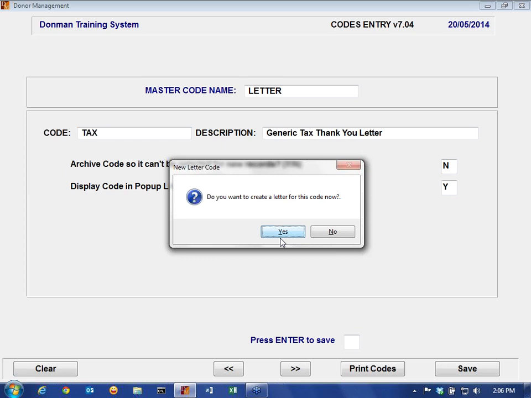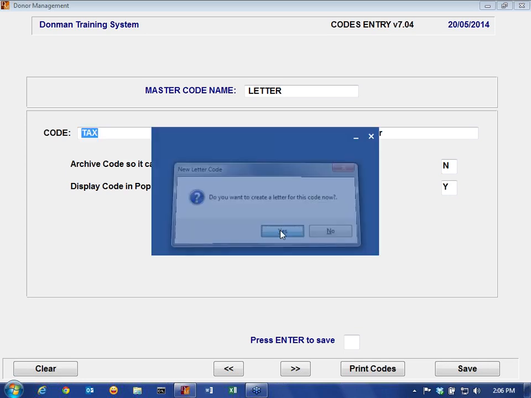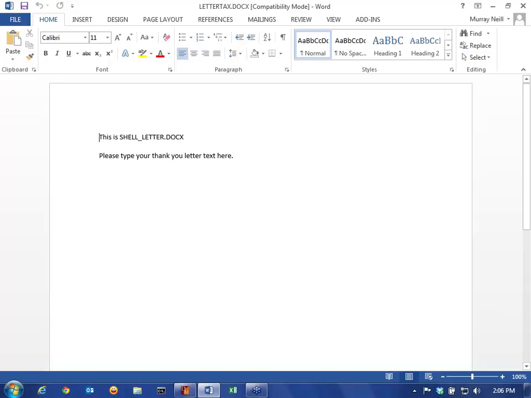If either of those two are there, then it will ask me if I wish to create a letter for that code. If that document, the shell_letter document, is not there, you won't get that message, and it just creates the actual code and nothing else. So I'm now going to say yes, and it now is starting Word, and here is the contents of my letter.